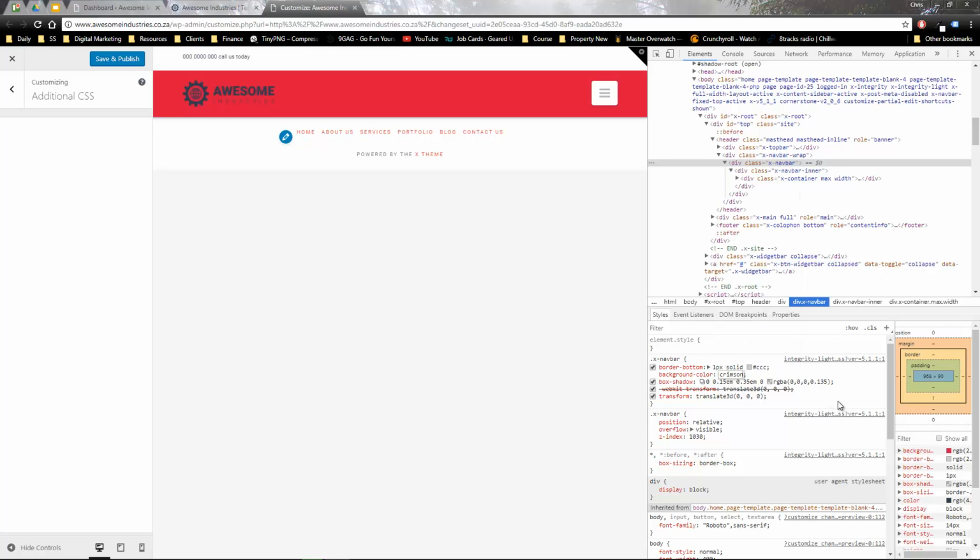And if I just click off to the side here, that's actually showing me a preview of what this element is going to look like once it's changed with the additional CSS. Now, I don't know about you guys, but when I reached this point, I thought I was doing some voodoo magic because I had no idea how to do this up until this point. So this is really cool. So now that I've done this, let's say I wanted to make the background color crimson, even though that's pretty hectic right now.